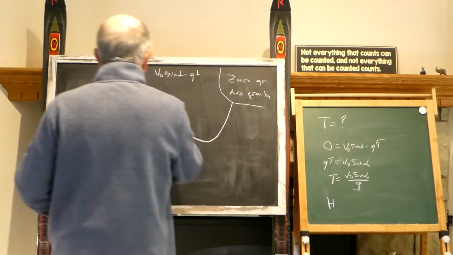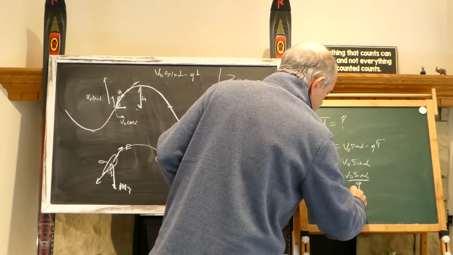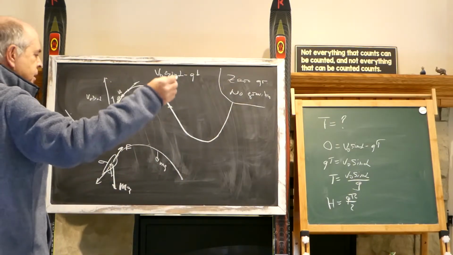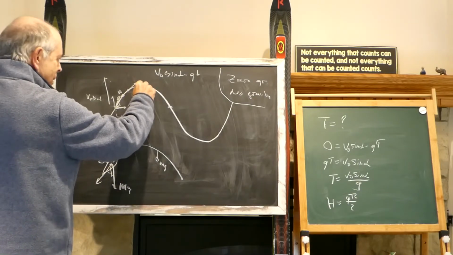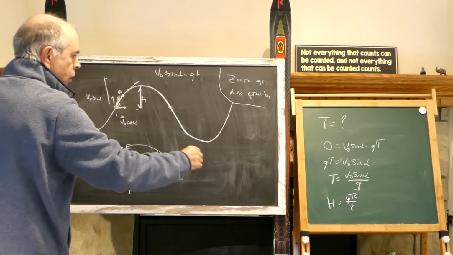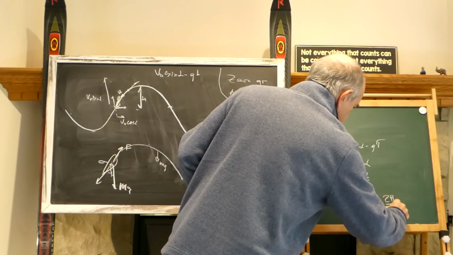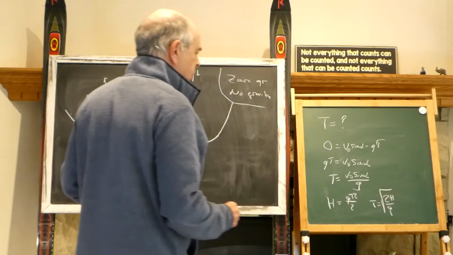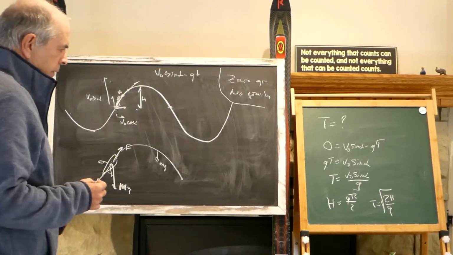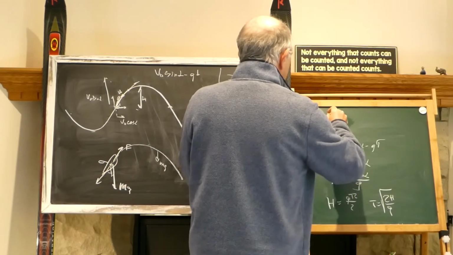I say h, this h, right? It's roughly gt squared over 2. Of course, when I start up, I have to use v0 sine alpha minus, but when I go down from here, which is exactly the same, I start with 0 initial speed, so I straight write h equals 0 plus gt squared over 2, and I have time equal the square root of 2h over g, right? I found time, but if I know time, I know the h. And let's say, for an estimate, I'm interested not in time, I'm interested in h.